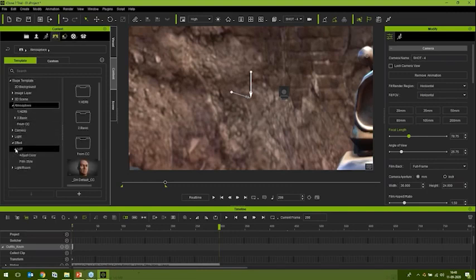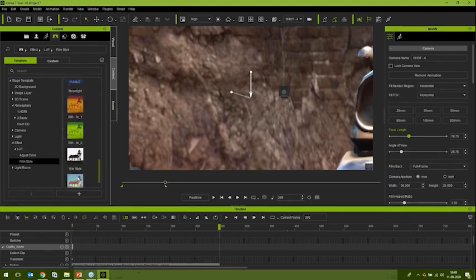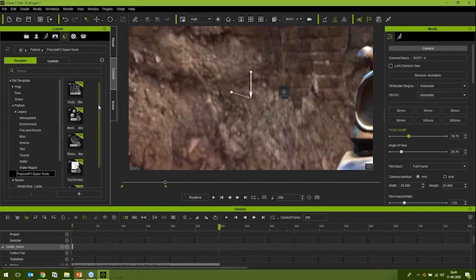Effects. I'm just searching for the blast particle.